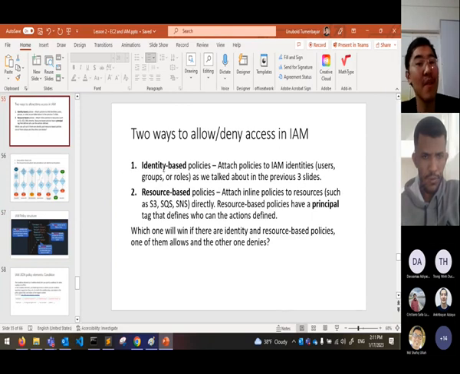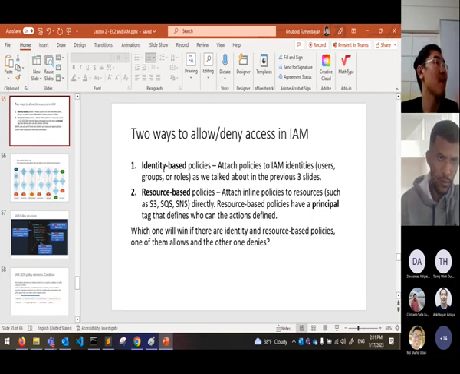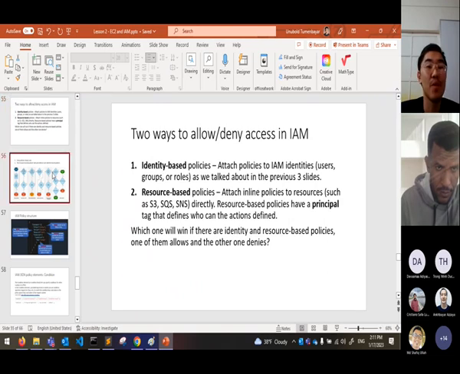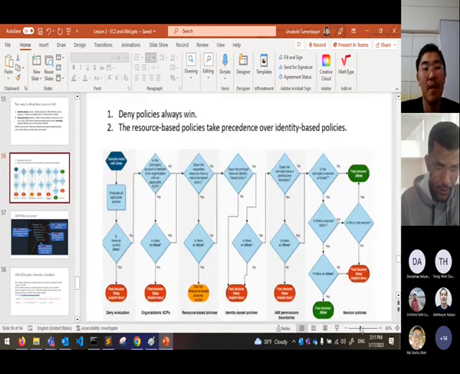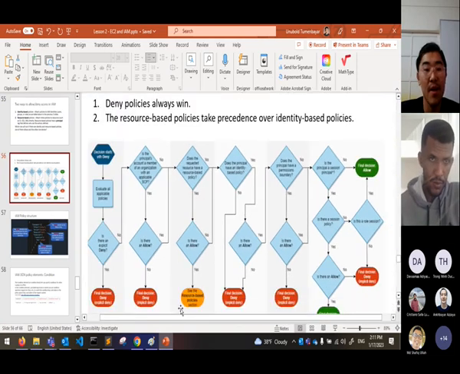Now there could be some overlap. For example, the IAM profile is defined so that it can access the S3 bucket with full access. But on the S3 resource-based policy, you deny that access. No one can access it, right? So now there is overlap, and you might be wondering which one wins. The answer is in here. There are more rules, but you just need to know two things.